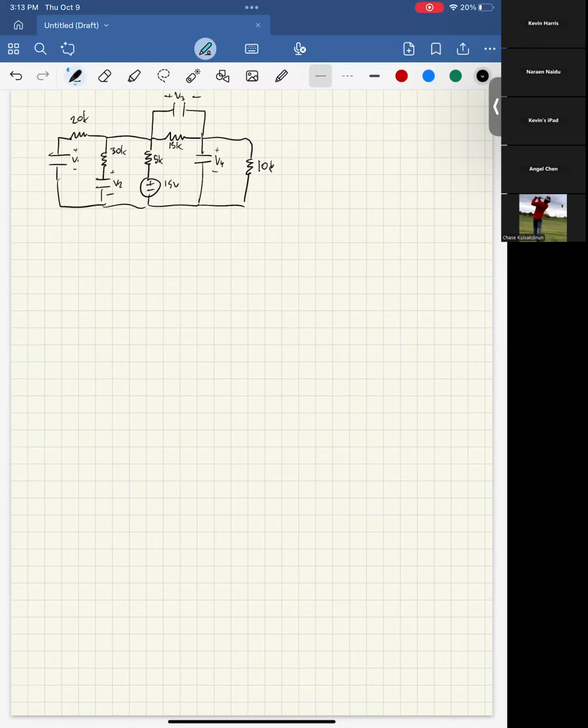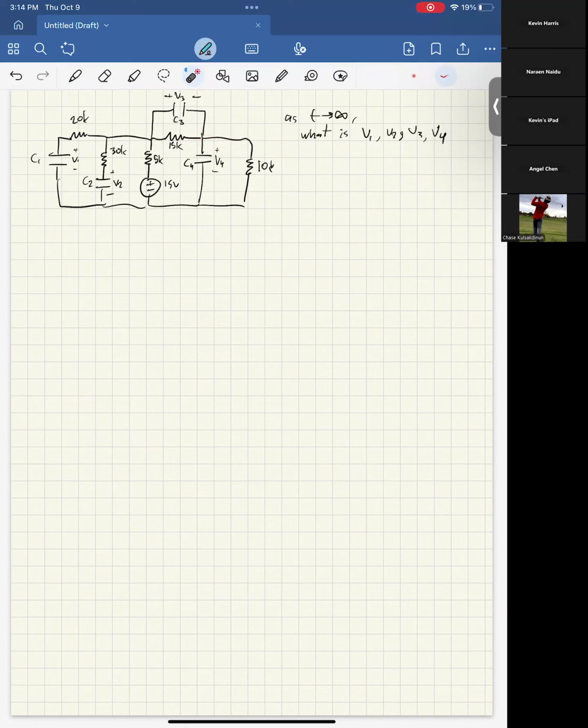Okay. So we have these four capacitors, C1, C2, C3, and C4. And the question is basically saying, as time goes to infinity, what is V1, V2, V3, and V4? To do that, we just think of these as open circuits. Just imagine there was an open wire here, and then we solve the circuit. So we find the voltage here, here, here, and here, and based on that, we can say what they are.